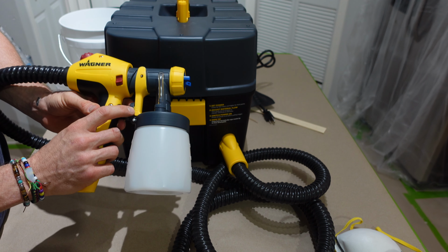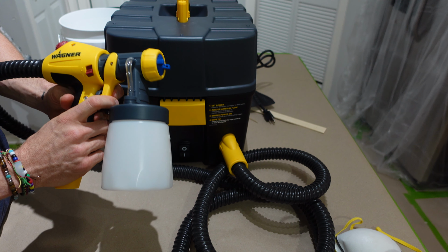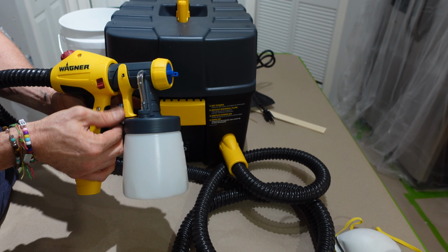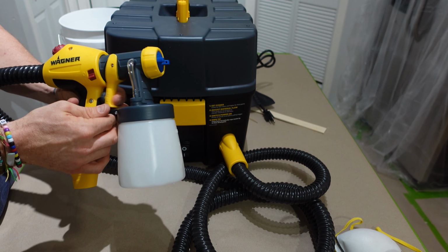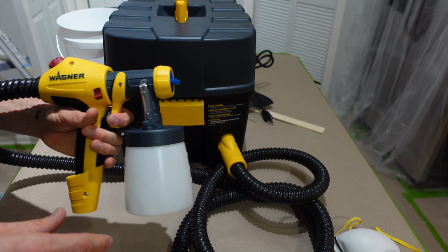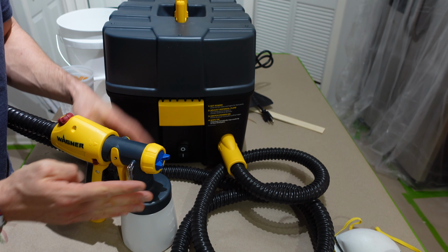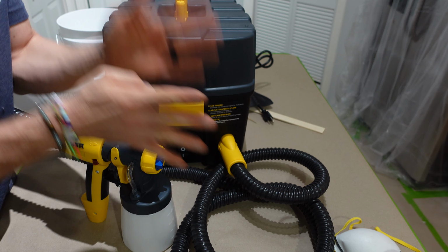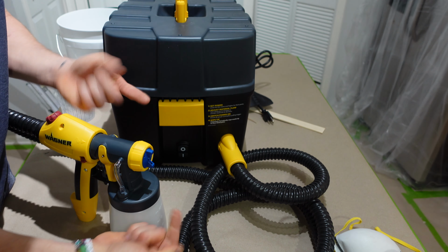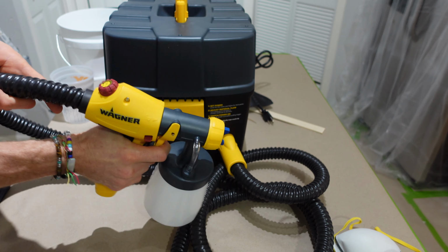Right here is a little bit different compared to most HVLP guns, but this controls how much paint I'm going to get out. It only lets me bring the trigger back so far, which is basically a needle control on most other guns. We're going to probably start with less paint, more air, just to get as much atomization out of this gun as possible. I think the video caught where I was explaining the spray fan: if your air is coming in this direction, it's going to flatten your paint into a fan like this, whereas if you have it here, the air is going to pinch it that way and create a fan like this. So if I'm spraying my cabinets up and down, I'm going to spray like that.